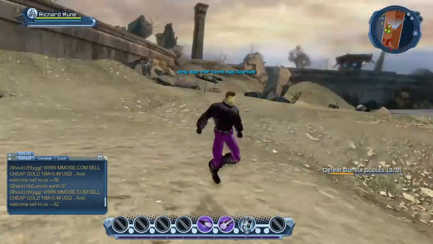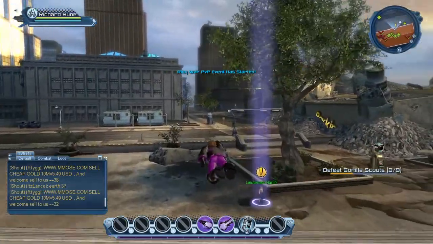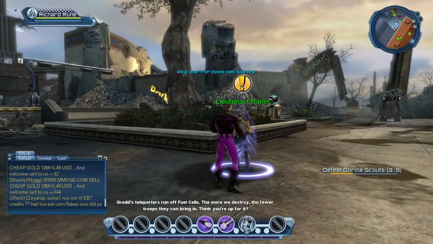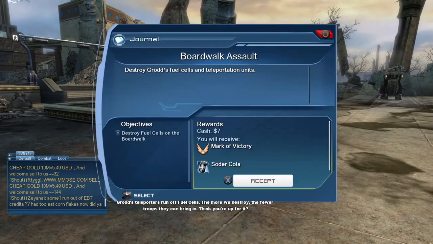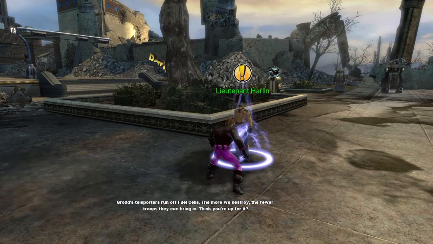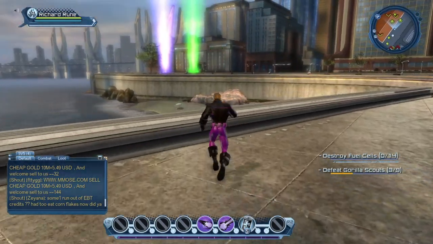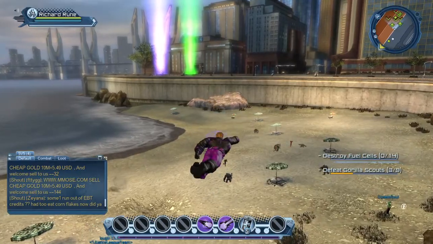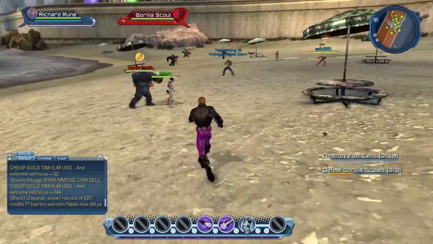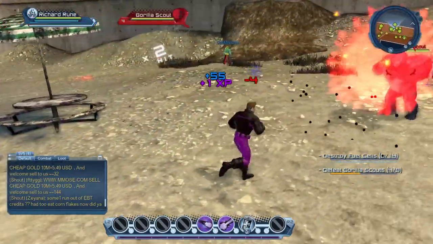Wait. Ooh! That is another thing that we should mention. If you come up here, and if you notice in the open world these little exclamation points, those are little side missions that you can do within the area that you're in. And as you can see there, you get an extra mark of victory. Now, if you do this with every single mission, you can pretty much buy all of the tier 1 gear once you hit level 30. You should have enough marks to buy the full set of tier 1 gear.